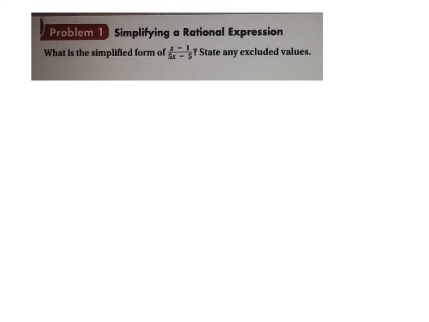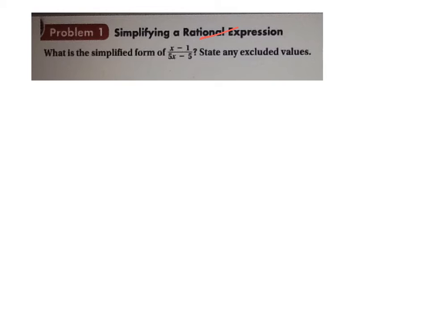So what's happening here is we have an x minus 1 on the top and a 5x minus 5 on the bottom. Okay? When it starts out with more of your simple ones, you're always just looking at either the top or the bottom, seeing which one's a little simpler, and then seeing if you can get the other one to match up with that simple value. So in this one, I'm looking at the top, which says x minus 1. That one is a little bit simpler than 5x minus 5. So I'm thinking to myself, well, can I make the bottom say x minus 1 some way or another?